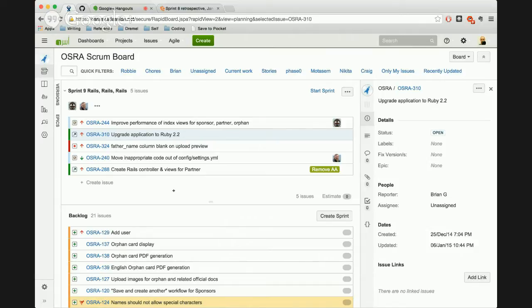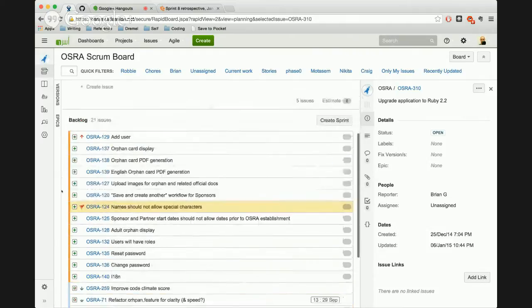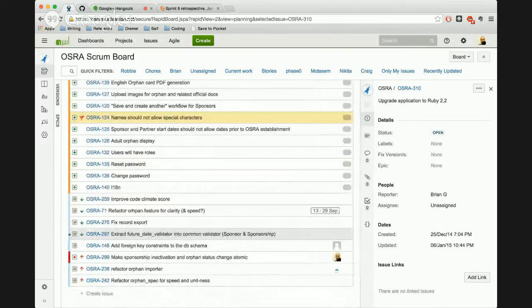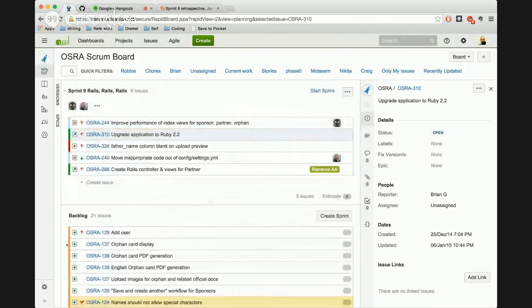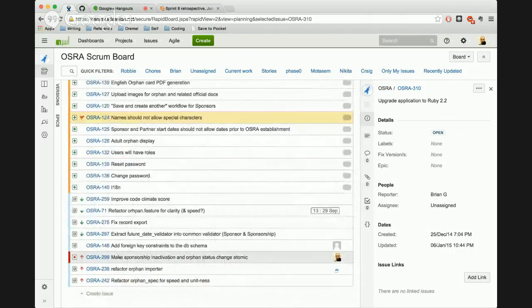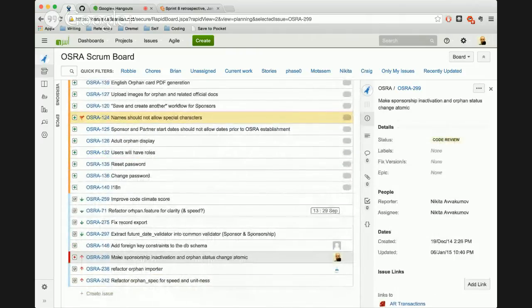So, do we want to take a quick vote to see what we all think is more important? Well, first of all, it doesn't have to be one or the other. It can definitely be both. For what it's worth, 299, there is code already to make it work.